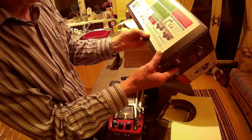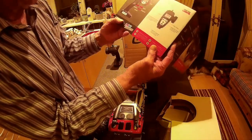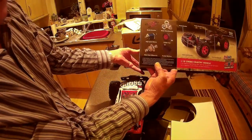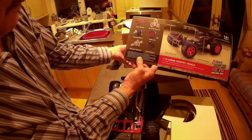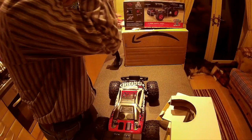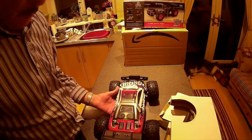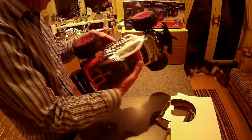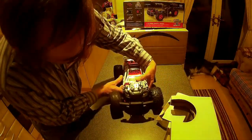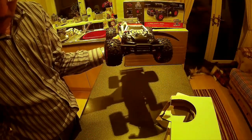Well, what I can say really, I'm going to give it a try and try it out. I don't know if you can see all this. You know, it looks cool. Looks really cool. That's the controller. That's the car, which I will switch on. It's got lights on the front. Got flash. Switch the controller on.